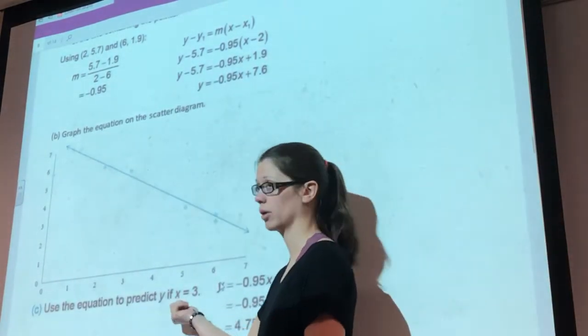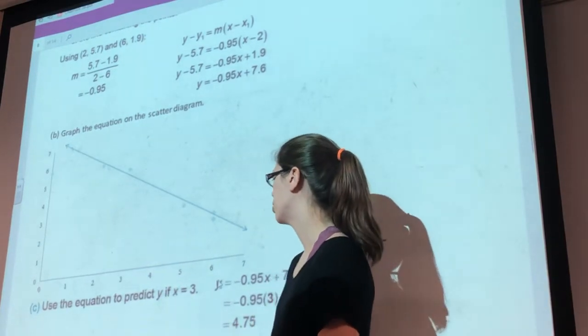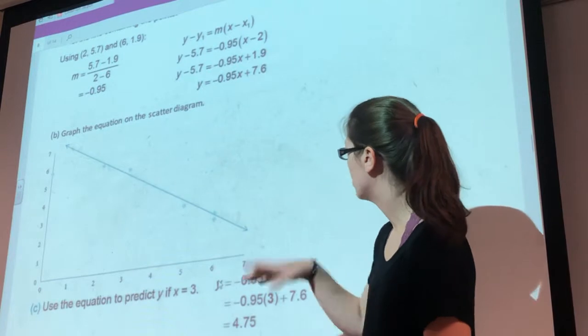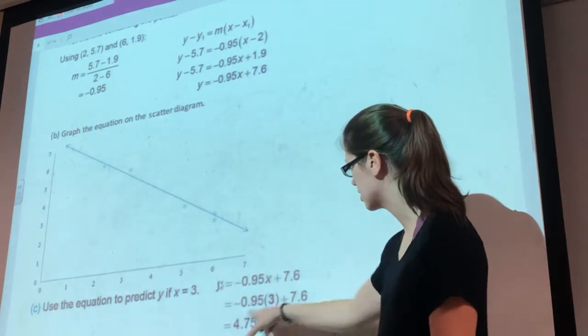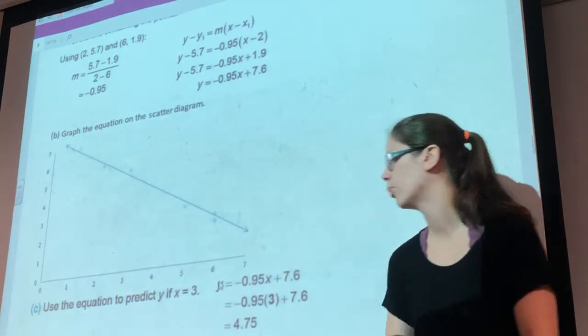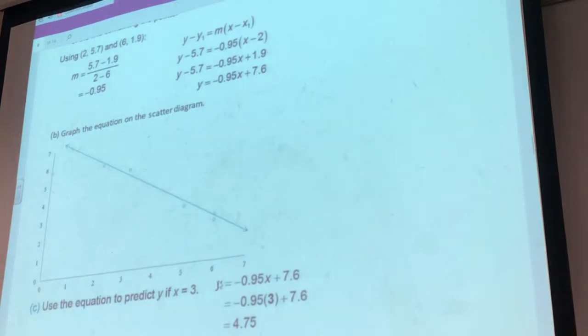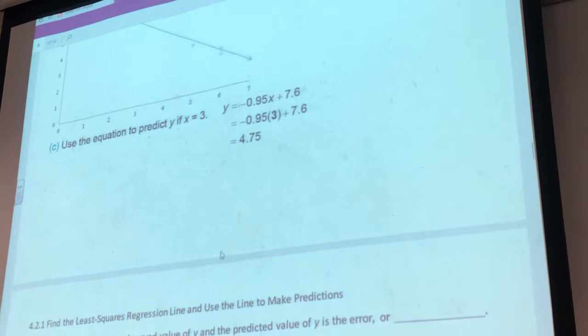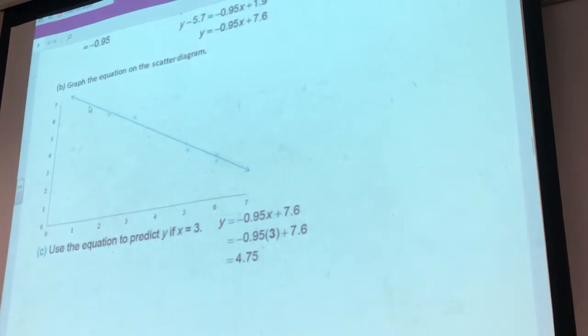What they're going to do now is take this line, and this is going to be common in this chapter, to predict what happens if x equals 3. So if x equals 3, they plug it into this formula, and they get y equals 4.75. Right? So this is going to be our goal, to get a good line here to approximate what's going on, and then use that line to approximate what we think is going to happen if we ran this experiment again and x is 3.